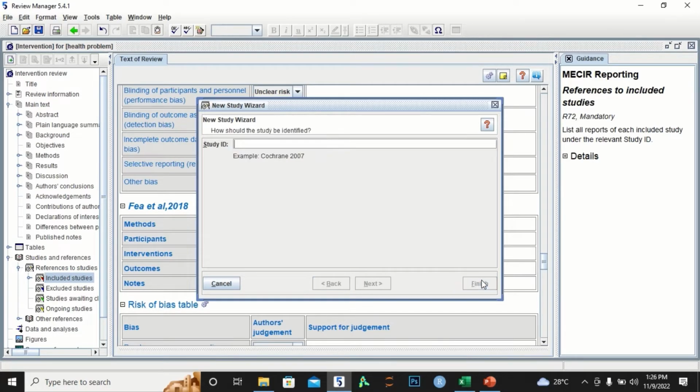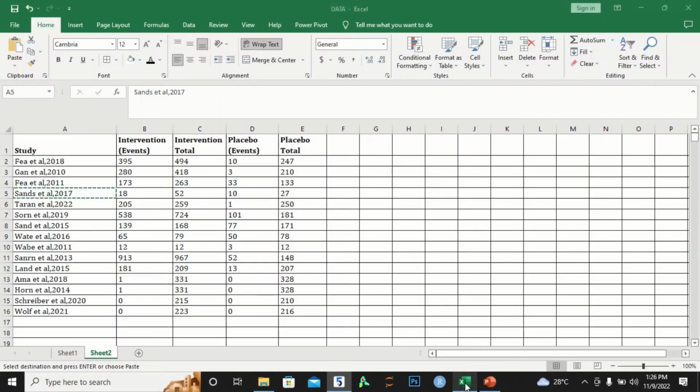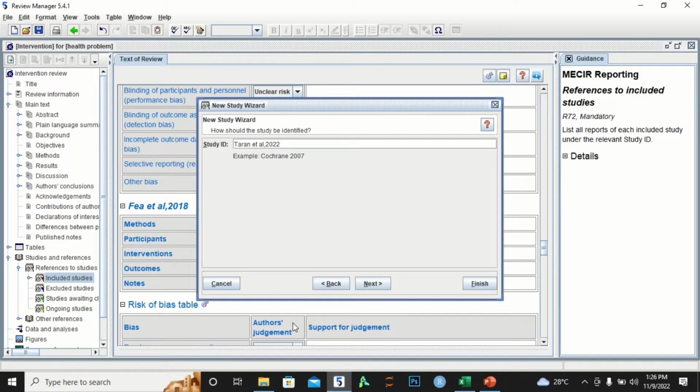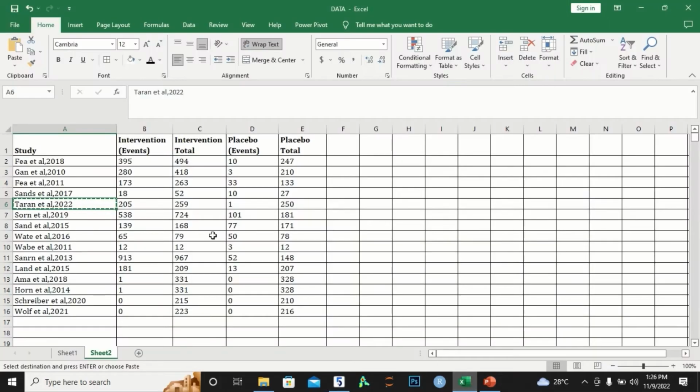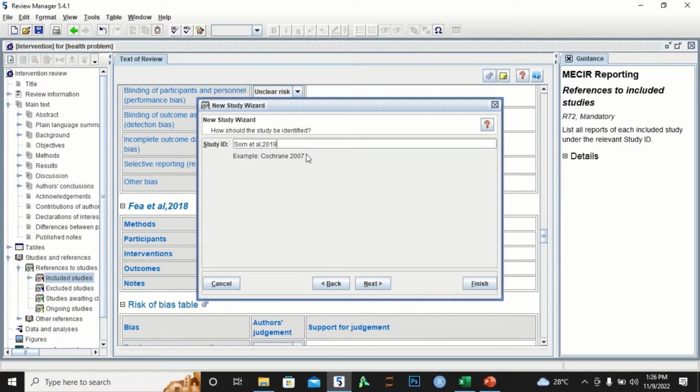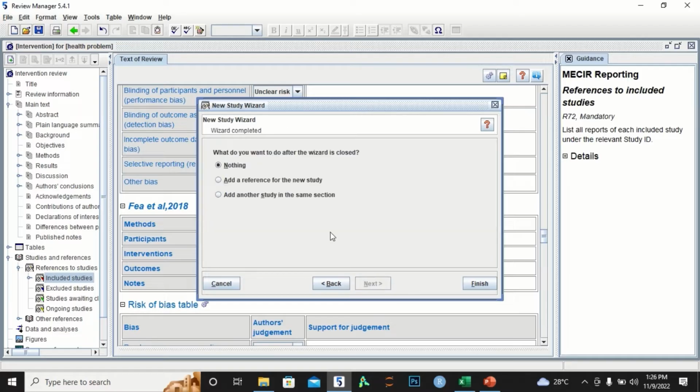You continue. So we are going to continue like that till we finish including all the 15 studies. Yes, all the 15 studies. Again, the next one, paste. Next, then add another study.